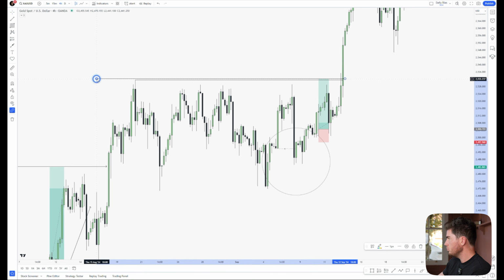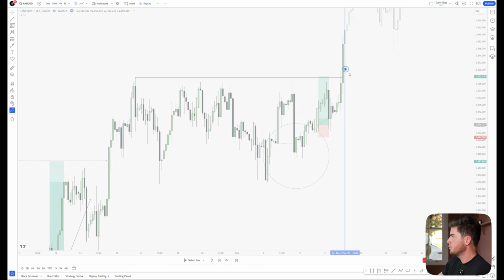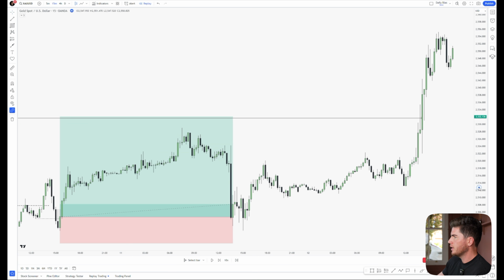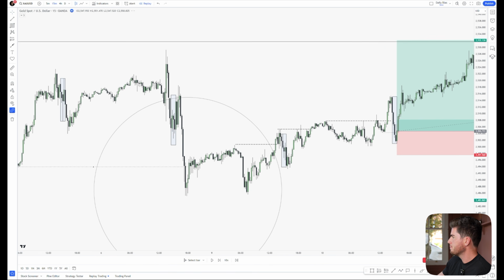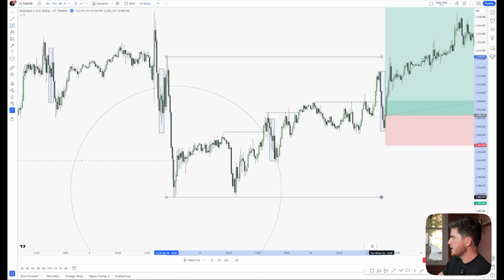Simple as that. So let's drop down to the 15-minute, and then once we've looked at this entry model, we'll have a look at that previous daily candle closure to see if we get that higher time frame confluence as well in our favor. So what do we get? 4-hour sweep of liquidity. This is our 15-minute external range.